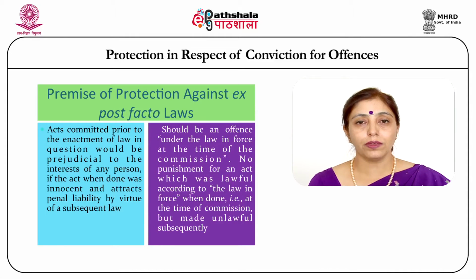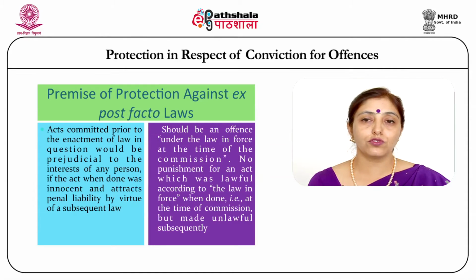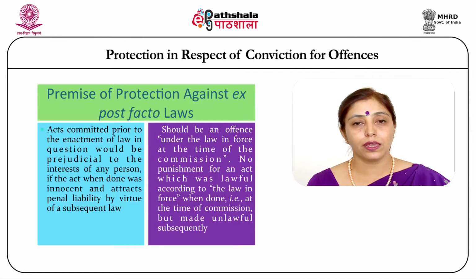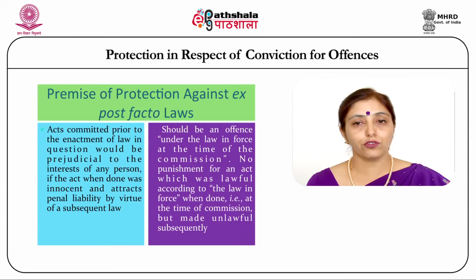As a natural corollary, the acts committed prior to the enactment of the law in question would be prejudicial to the interests of any person if the act when done was innocent and attracts penal liability by virtue of a subsequent law. It is further important for the application of this article that the act should be an offence under the law in force at the time of the commission. Hence, no one can be punished for an act which was lawful according to the law in force when done, that is, at the time of commission, but made unlawful subsequently.